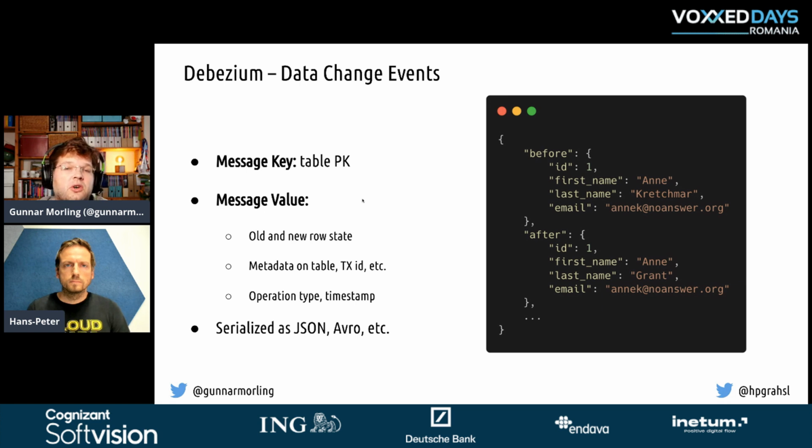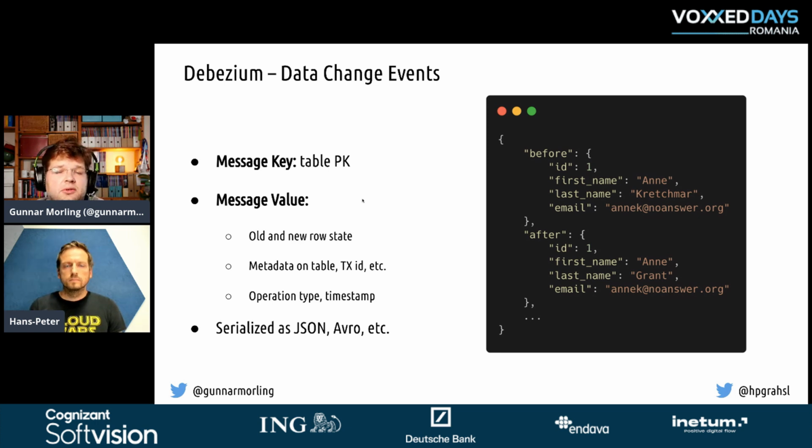So a consumer will see all those change events for that particular customer or for that particular purchase order and so on in the same order as they were produced by the database, or as they were created in the database. Whereas you would not necessarily have a global ordering across the change events from all the customers or from all the purchase orders. But typically, that's not what you need. So that's the message key.